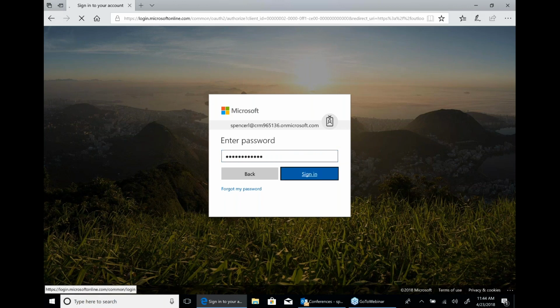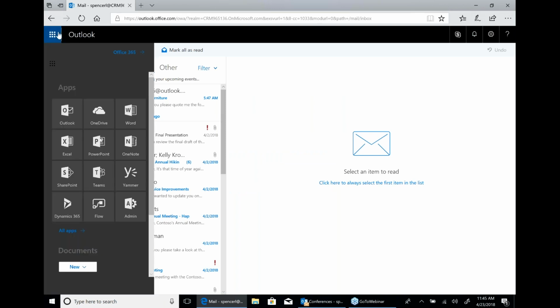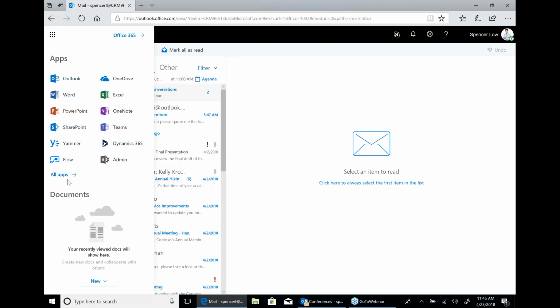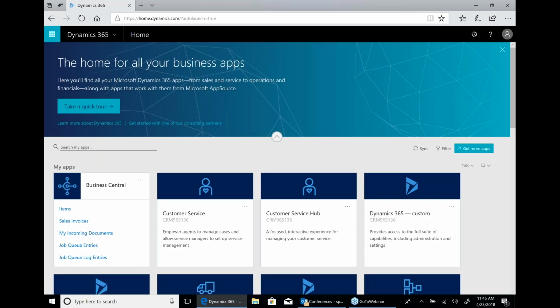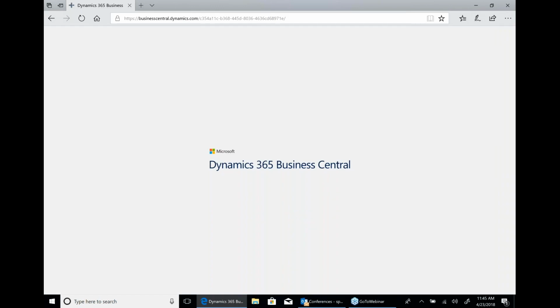And that single sign-on is used for all the cloud applications from Microsoft for you. So we can see here that inside Office 365, I can see all the apps that I have signed up for in the Microsoft Cloud, including Dynamics 365. So if I click over there, I now see all the various apps within Dynamics 365 that I'm using. So I see that I've subscribed to Business Central and some other applications across the product. I'm going to head into Business Central.